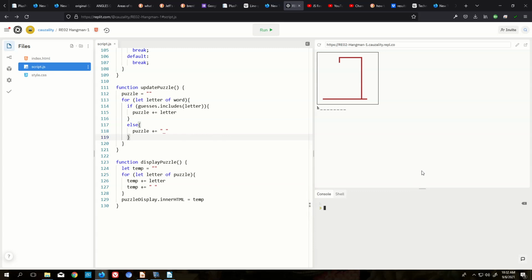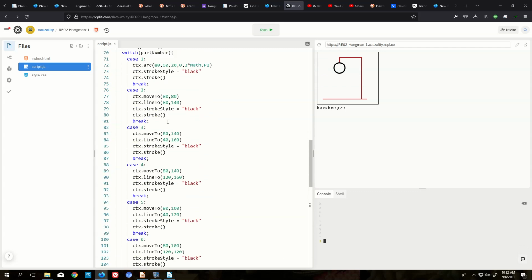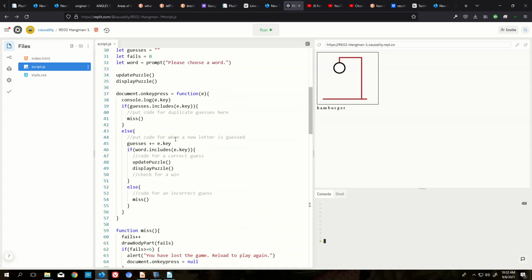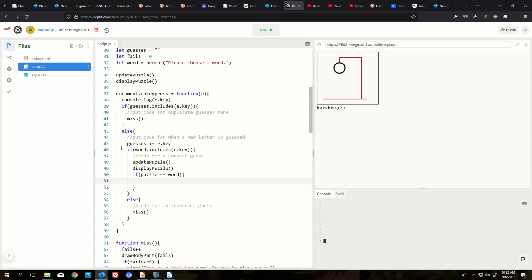So this should work. Okay, I want to make the win condition. So if I get a correct guess, we want to check for a win. So now I can just say if puzzle is double equals, which means make sure these two strings are the same, the word, then we will end the game.